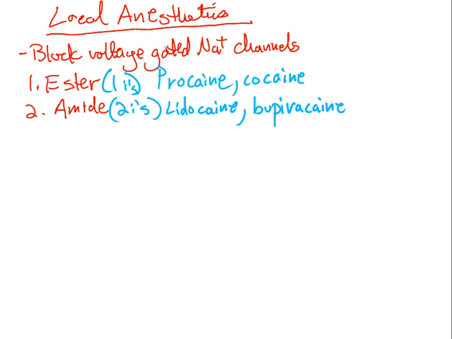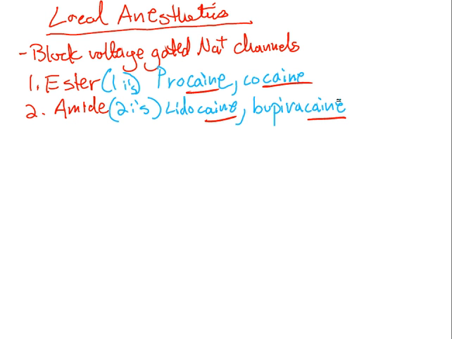Right away, because they're going to give you the name of the drug in the vignette, you can tell whether somebody's had an ester or an amide. And remember, these are local anesthetics. So you automatically know that anything with "caine" is a local anesthetic. And remember, what did I say they're used for? Epidurals, spinal anesthesia, peripheral nerve blocks, and painful skin procedures. They're often given with vasoconstrictors, which increase local concentration while limiting systemic spread.